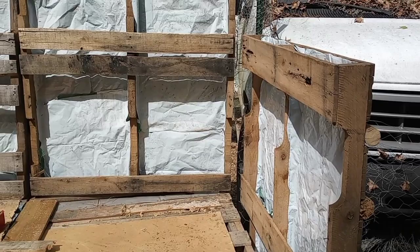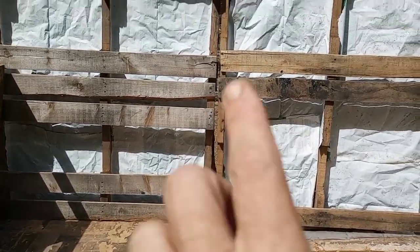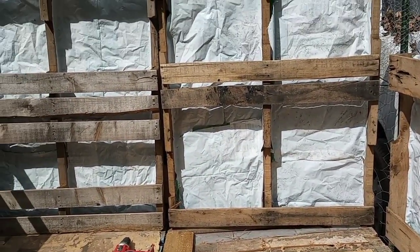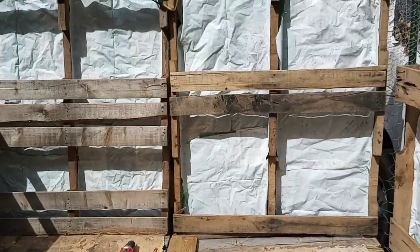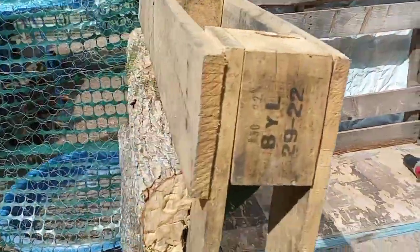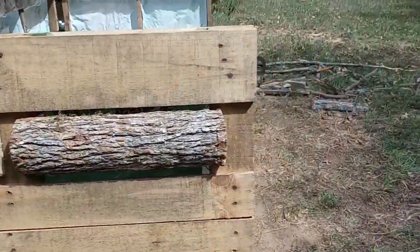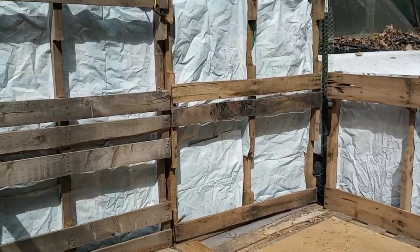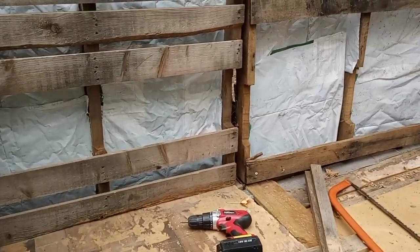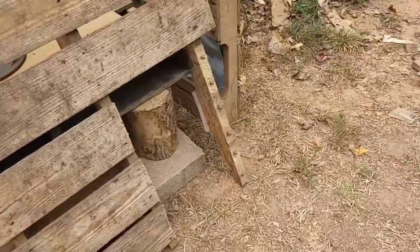I've got four walls completely finished. I added wood to the backside using whatever remnants I could find. What I'm finding is it's just not level — it may fit together up at the top but it's not fitting together down at the bottom. I've tried to shim it up but I've lifted these pallets up and off probably five or six times already, and it's heavy because the pallets are heavy and I've added all this wood. I figured out a way to get the bottom parts together — it's going to take a couple of bolts screwed in creative ways. But my drill battery is dead, so I'm going to have to wait till tomorrow because it's overcast and it's not going to charge very fast.